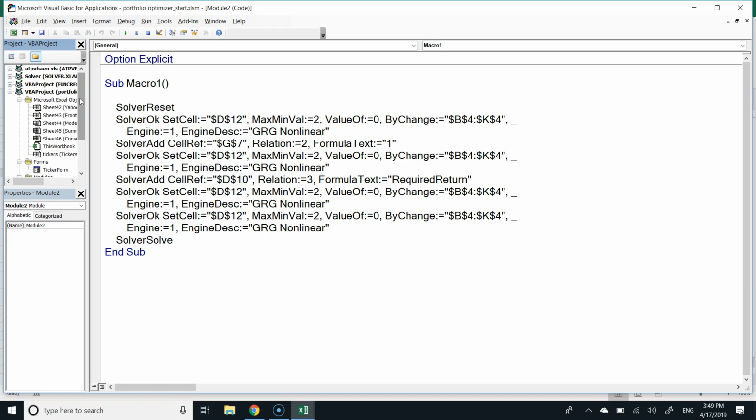I think the limit on sheets is 255 sheets. But the point is, I can have multiple Solvers. So when it says SolverReset, which Solver model am I resetting? How does it know which one to reset? Yes, the active sheet. You can only have one Solver per worksheet. And so this is going to be the one on the active sheet.